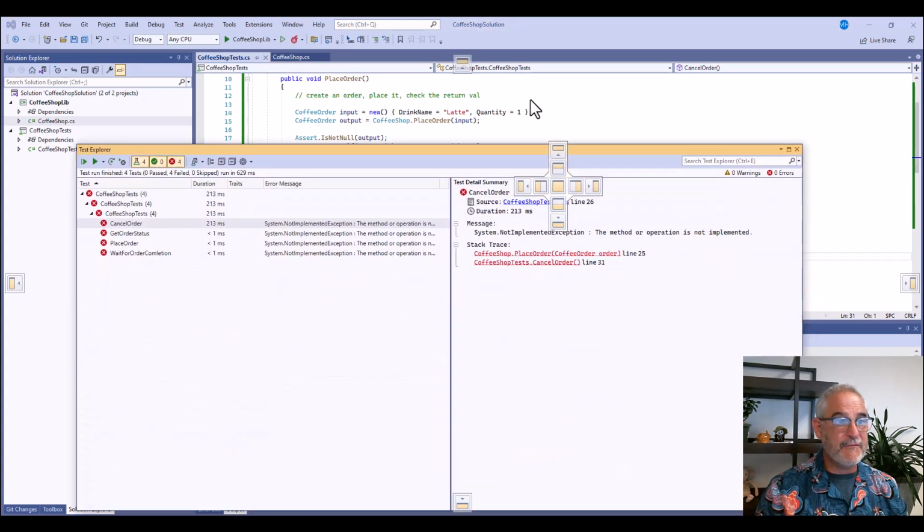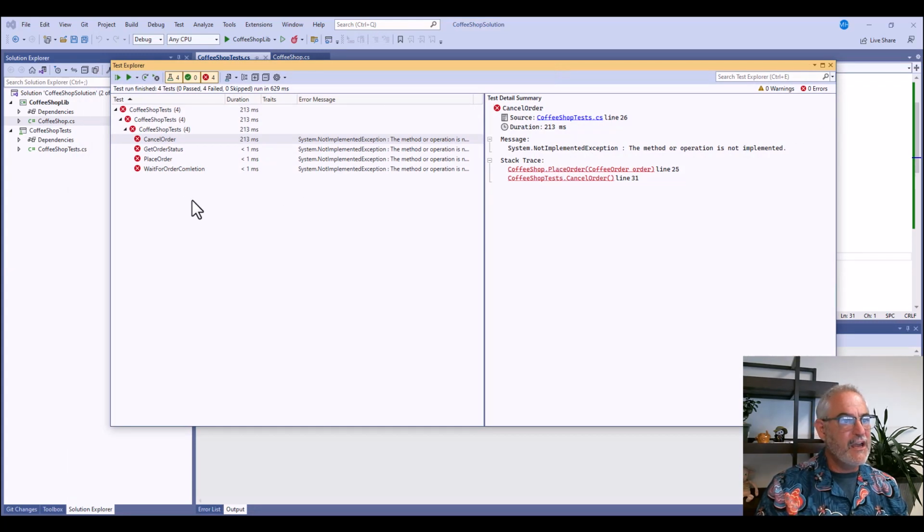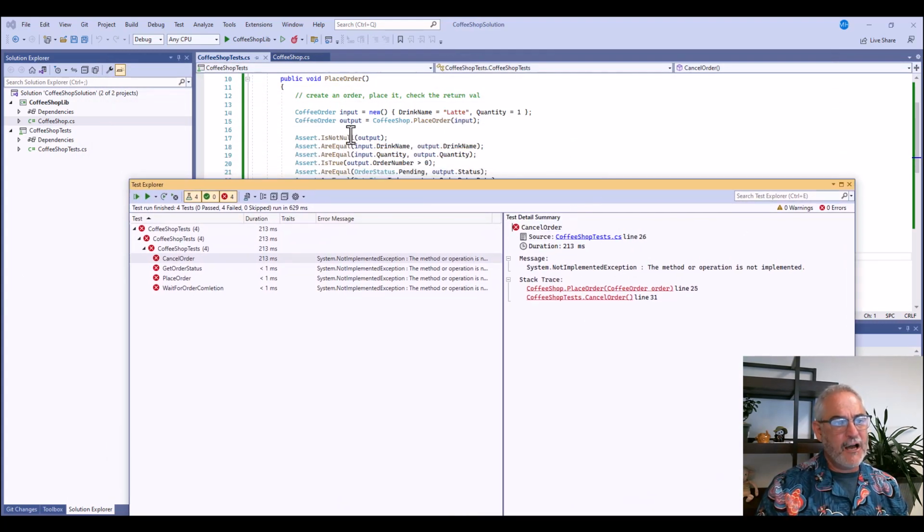Now, one last thing before I end this long video. You'll notice that I wrote these tests in kind of the logical order, like place order, etc. It's running them in alphabetical order. And this is one of the irritating things about NUnit. It just runs your tests in alphabetical order.